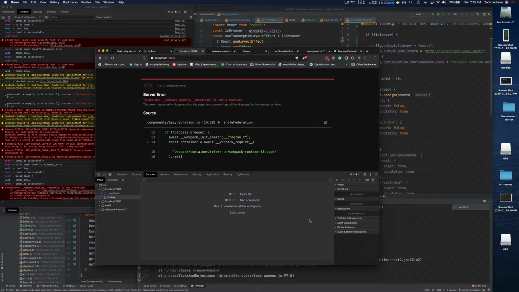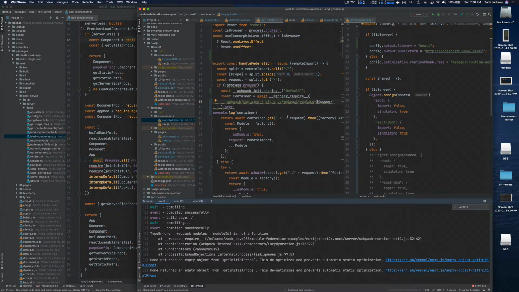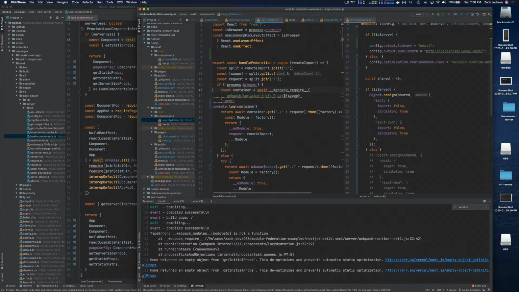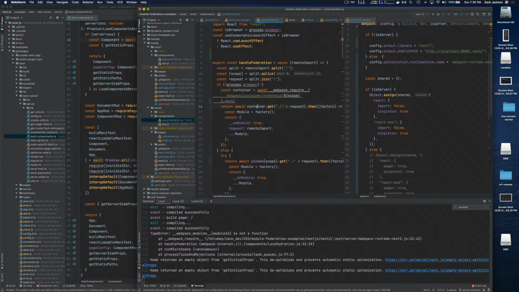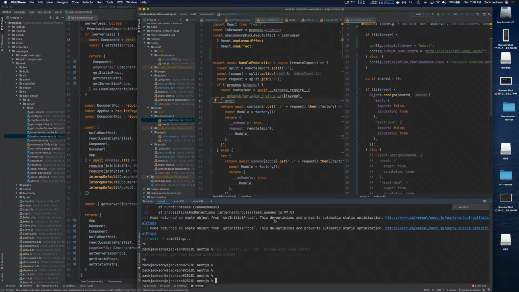Yeah, that does not exist. It's almost like I wonder if it's because I'm initializing the share scope. If I initialize the share scope, it should get rid of half of this. So, okay, let's pull our share scope back off. Let's start with that.